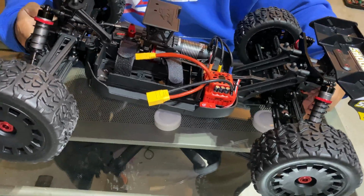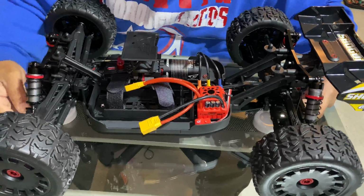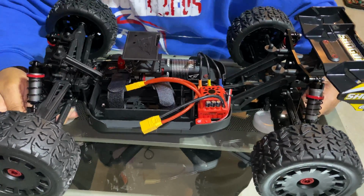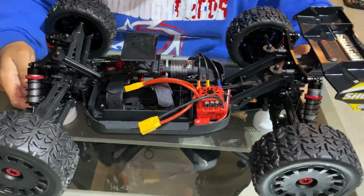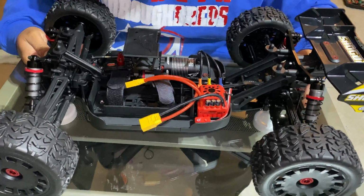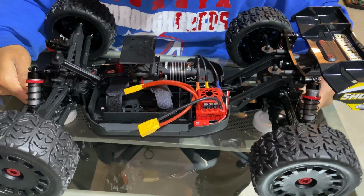Looks like these A-arms still look almost the same as on the first version. They're actually pretty thin. The rear ones look really beefy, but the front ones look a little small. They're thick, but they just don't really have a lot of width on them.